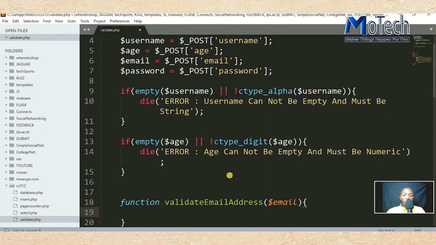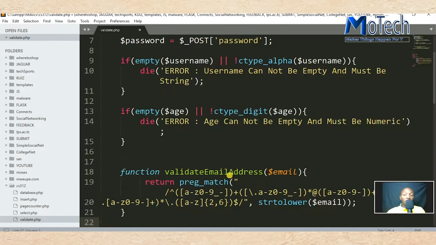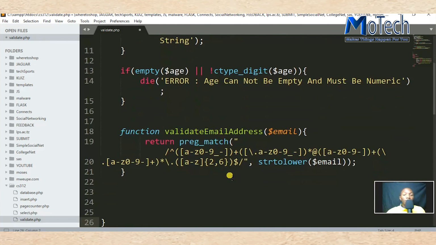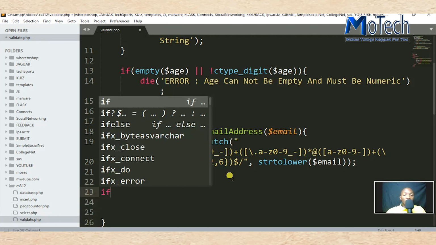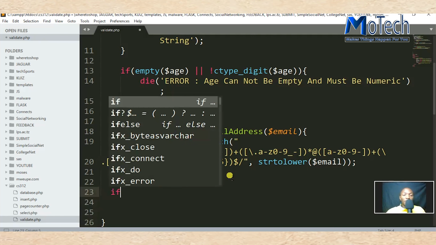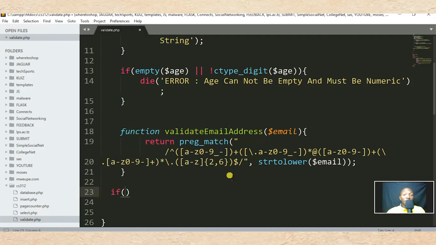So copy it. This is the regular expression for validating email. So here underneath put an if statement. If email is empty or is not qualifying the above regular expression defined in the function called validate email address, do the following: it should die.